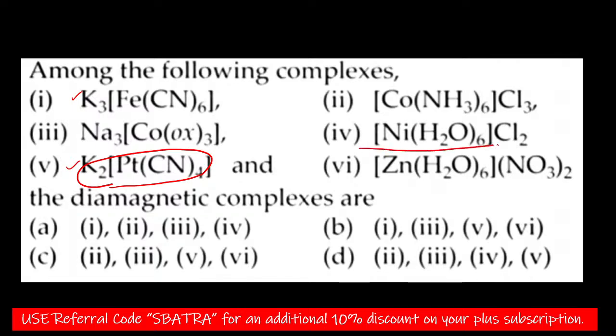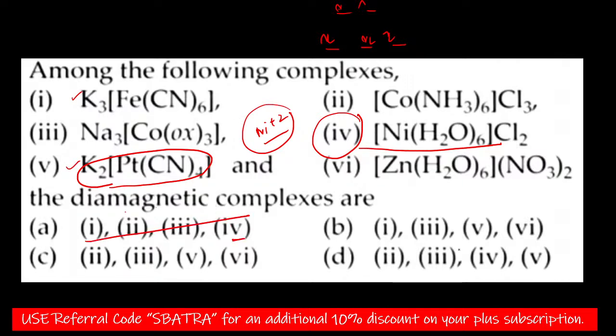Or we can start off with this complex also. This is nickel plus 2, and in the plus 2 oxidation state, water is a weak field ligand. So we have a d8 electronic configuration, 1 2 3 4 5 6 7 8. We can see that we have two unpaired electrons, so this is a paramagnetic complex. So the fourth is a paramagnetic complex, and we have to figure out the diamagnetic complex. We have the fourth in the first option, so we can cancel out option A. We have the fourth in option D, so we can cancel out option D also. So we have actually cancelled out two options.